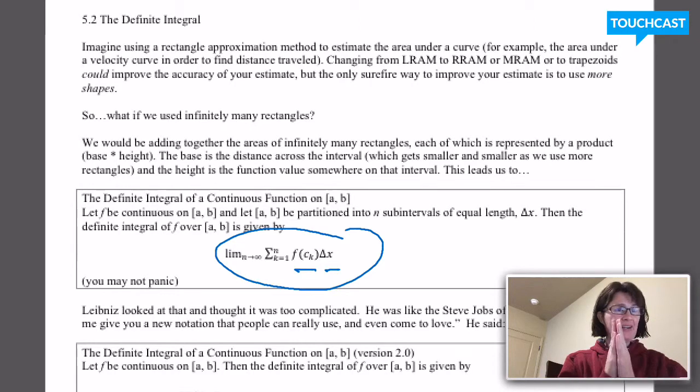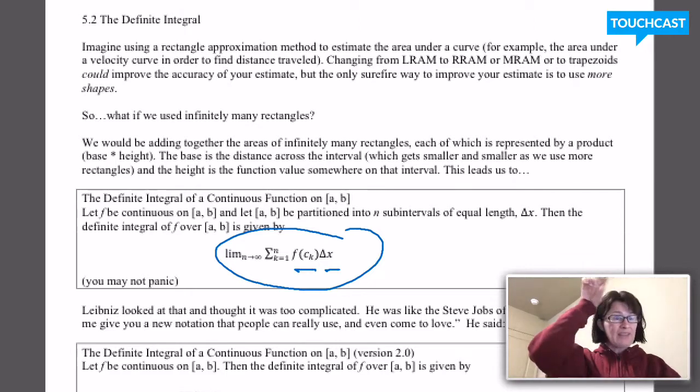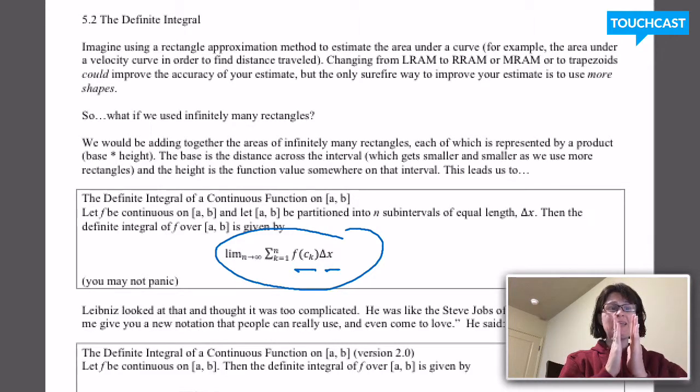We used to subtract time values to find out how long a distance under the velocity curve we were covering in our rectangle. And then this factor here, f of c sub k, how did we find the height of the rectangle? Well we took one of the x values on that interval, and we plugged it in to the velocity function, or whatever function it is that we're trying to find the area under. Sometimes we used the left corner, sometimes we used the right corner, sometimes we used the middle. It turns out that it doesn't actually matter which of the heights you choose, because as we let our number of rectangles go toward infinity, the rectangles become infinitely thin, which means there's really only one point essentially wide, there's only one point wide, which means there's only going to be one height possible, one function height possible.